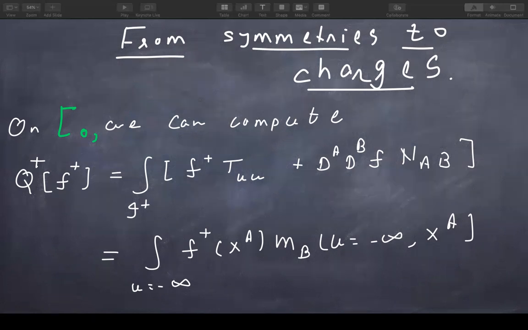The only difference is that we have to smear the mass aspect with the function f, and so we have infinitely many charges now because this f can be any function on the sphere. So we have derived infinitely many charges, and the statement is that these charges are conserved if we do the antipodal identification between f plus and f minus. This is the class of charges we get with the old BMS, and if we included the Lorentz group, we would have the angular momentum charges, but these are the new ones we get in addition to the energy, linear momentum and angular momentum.